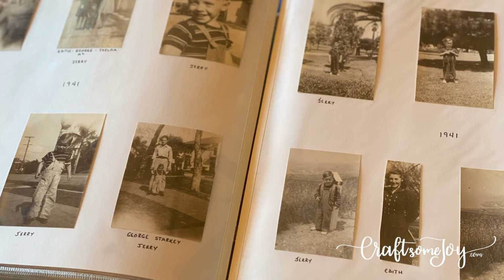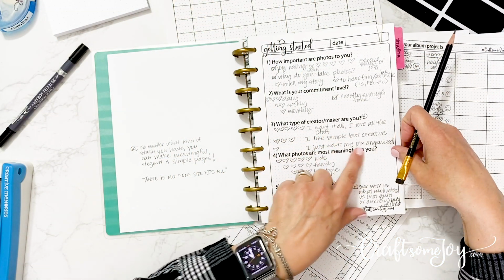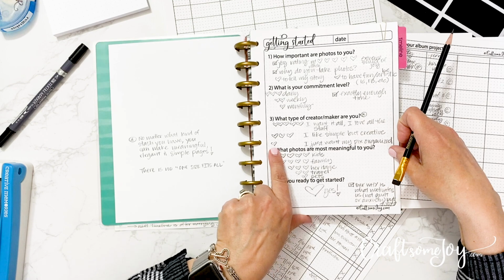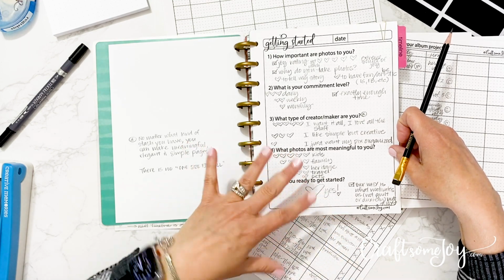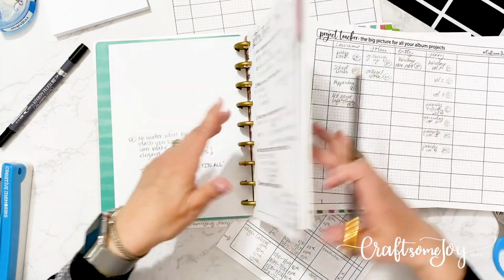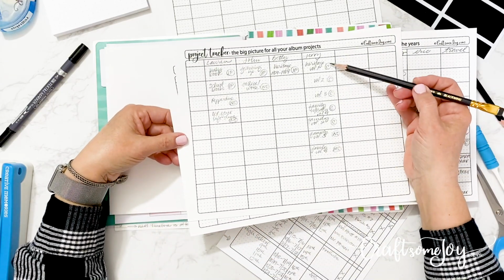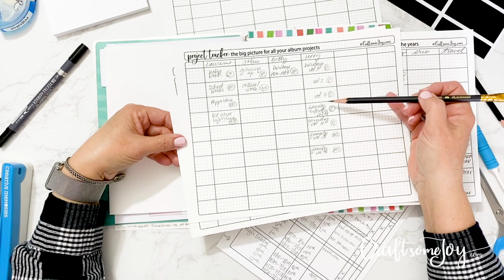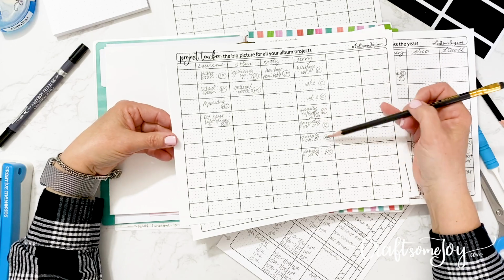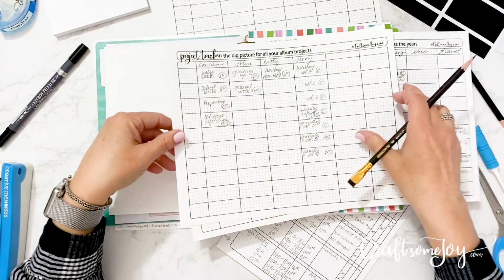Now this is what you would call, as far as what type of creator and maker are you: I just want to get my pictures organized and in a book. Well, that's where Jerry would fall. He would be in the one heart category. There is no fuss or mess with his books and pages, but they are all documented, which is fabulous. I love that, and I love that he took the time to do that. So he's done his heritage, some volumes of those are all completed, and he has started his family books. And so we're going to keep working on the other pictures to get those into volumes too.